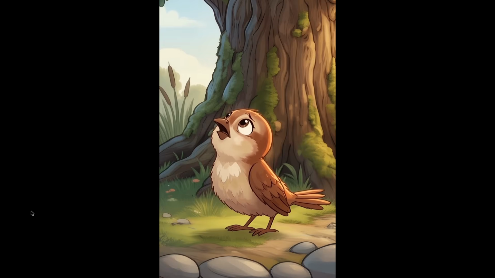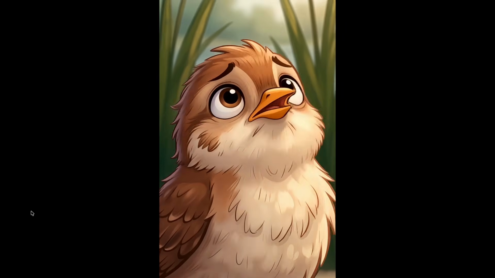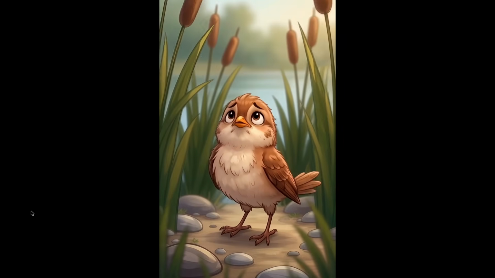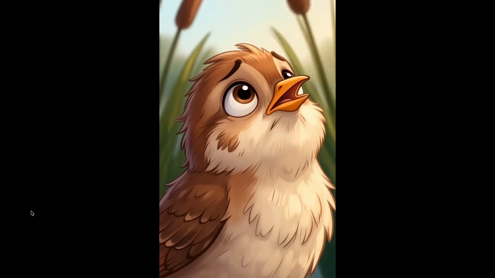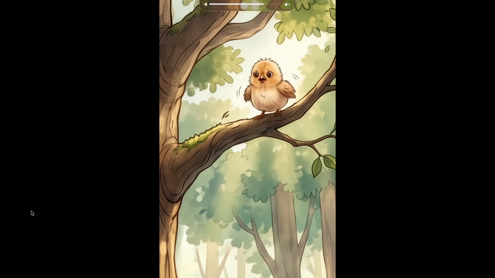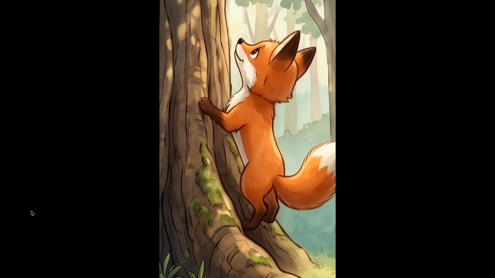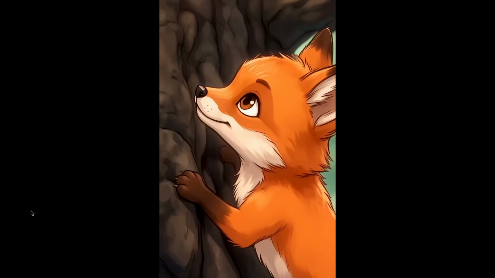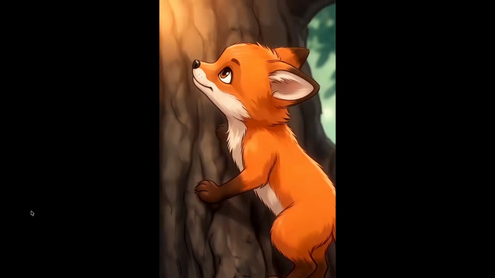Cheer, cheer, cheer, she called desperately to the treetop, where her tiny baby bird was trapped on a fragile branch. Without a second thought, brave Leo placed his soft paws on the rough bark and began to climb steadily, branch by branch, higher into the tall tree.